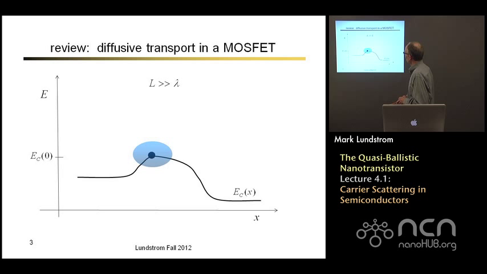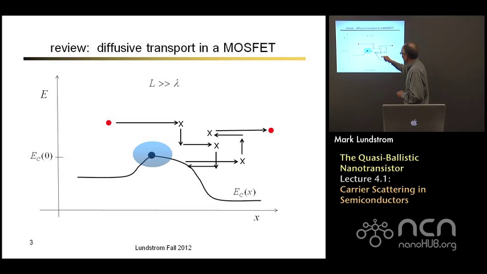What about diffusive transport? This is just the opposite case. The channel length is many mean free paths long, so there's almost no chance that an electron will get all the way across the channel. It'll scatter many times in diffusive transport, and it may lose energy, it may scatter elastically and just change direction. It'll undergo some kind of random walk. It might return to the source and not contribute any drain current, or it might exit the drain with some amount of kinetic energy. And then it rapidly thermalizes again. So these are the 2 mental pictures that we have in these limits.